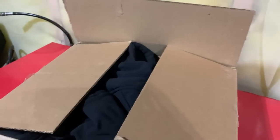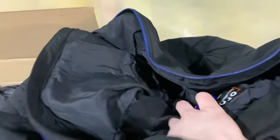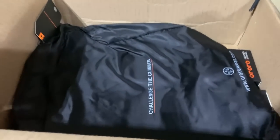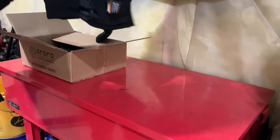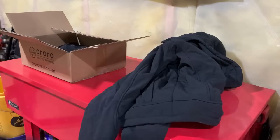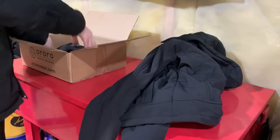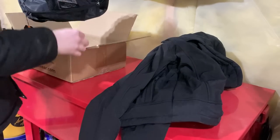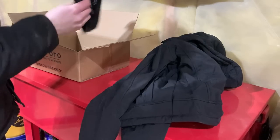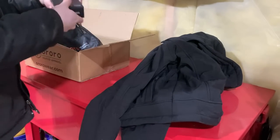Pretty excited to try it out. I did kind of have a peek in here and look at it a little bit. We'll get set up on the camera where I can actually function with two hands and have a look. So we got the jacket here — I did try it on already, it fits great. Really like the material it's made out of, feels like it's good quality. It's got a hood on it. They give you a nice carry bag with it, with all their Aurora logos on it. Looks pretty cool. And then this must be the battery.